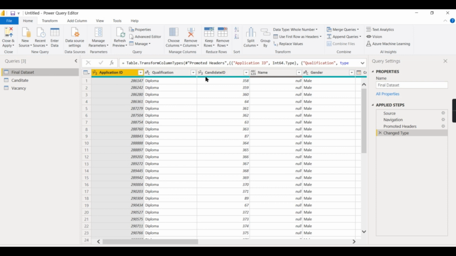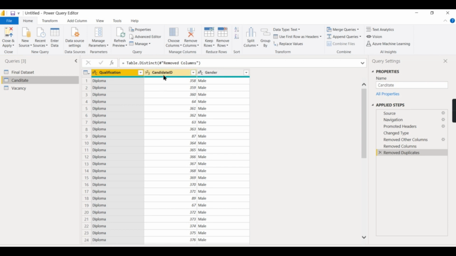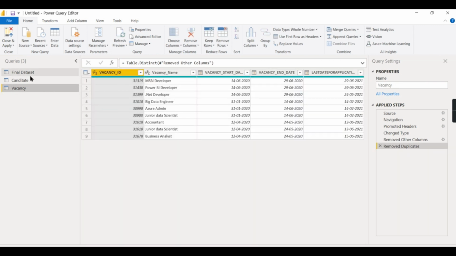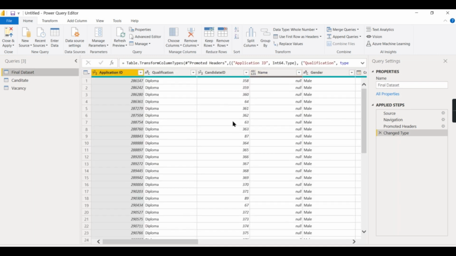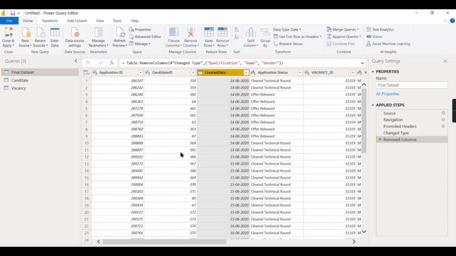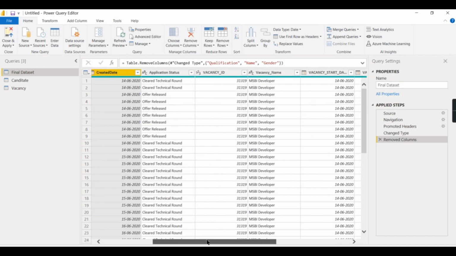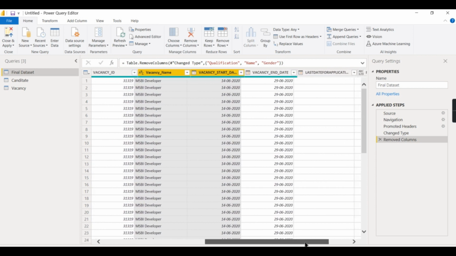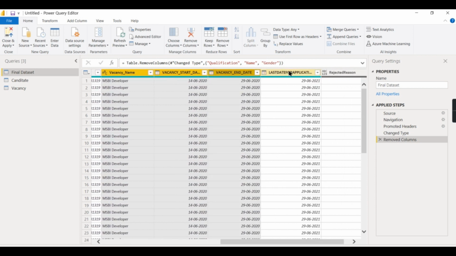So now you need to keep the reference column. The candidate ID becomes your key column here, and vacancy ID becomes your key column. So keep those two columns here, and you can remove anything related to the student or the applicant. Remove columns, so you have only candidate ID here, then vacancy name, vacancy start date, vacancy end date, last date for application.